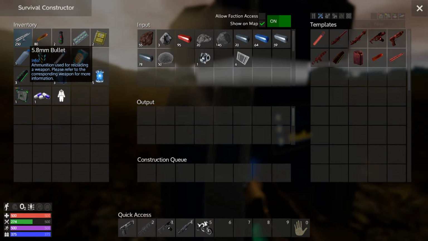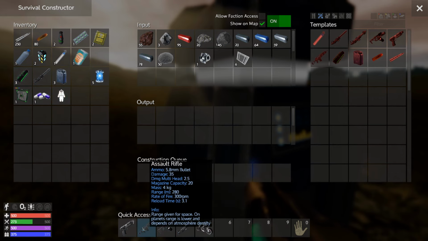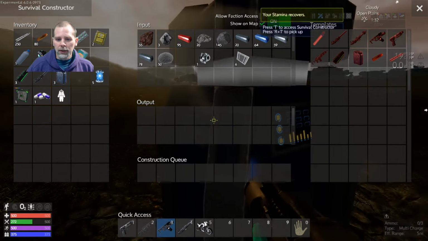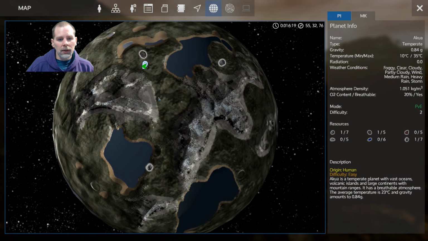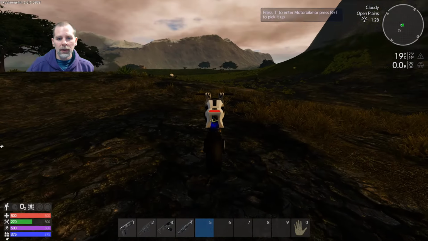Alright guys, we have all this stuff. So we've got the bullets, we've got a multi-tool, and charges, we've got an assault rifle and a motorbike. And so we're going to go back out here before the sun sets, and we're going to put down our motorcycle. And let's see which way. So I can go around this way to get to that thing. So I think we're going to do that.